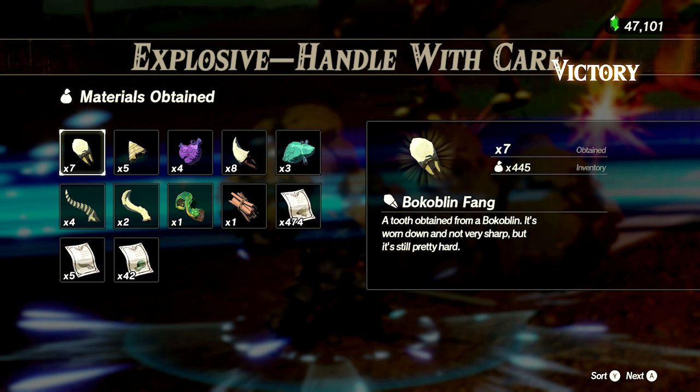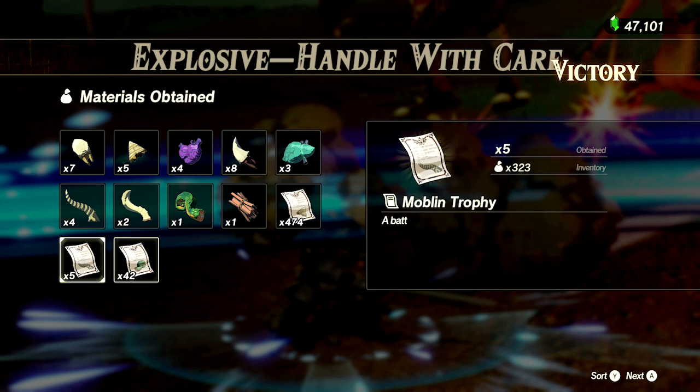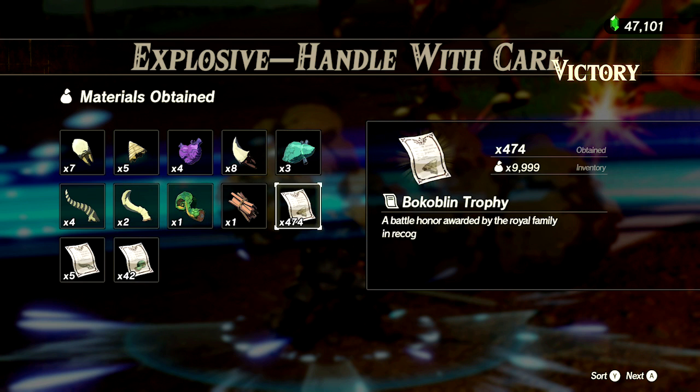And then we did end up getting a bunch of monster parts as well. And then these trophies are used to unlock different stages on the map, as well as shops and stuff like that. So that's basically all you do. And then you just farm that stage over and over again.